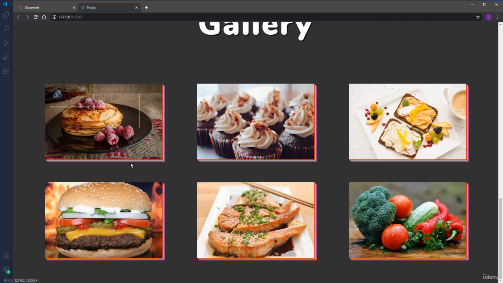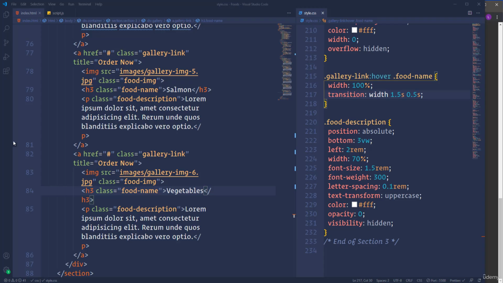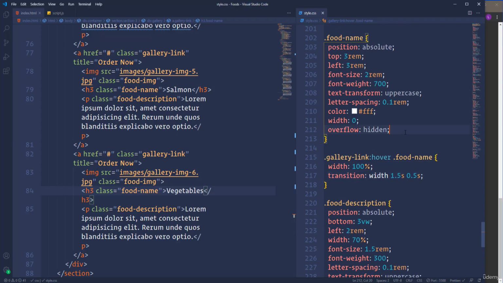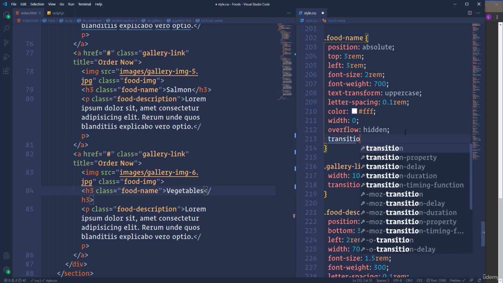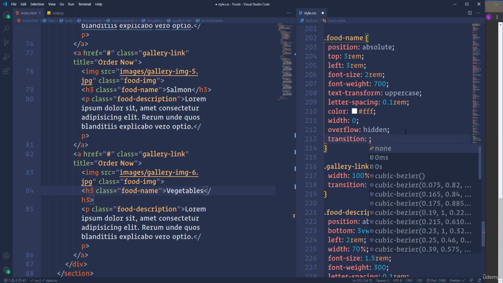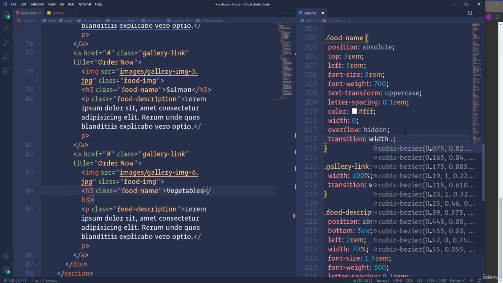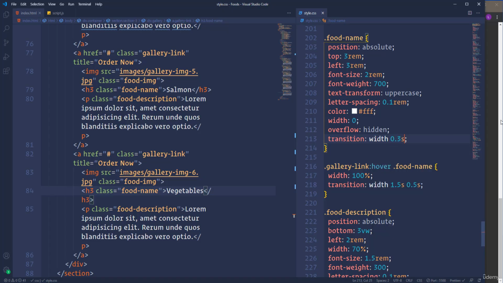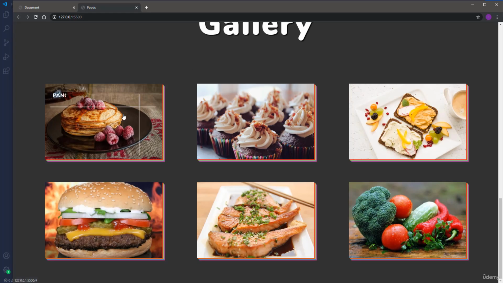Actually, this transition effect will happen once we hover over the image. So as you see, the heading is starting to display once the lines appear. But when we mouse out, then the heading immediately hides. And in order to fix that, we need another transition, which should be part of the heading itself. Let's set width to 0.3 second. Okay, so now everything works fine.